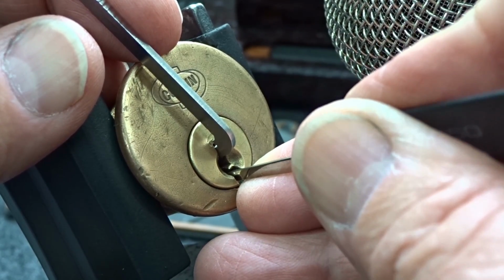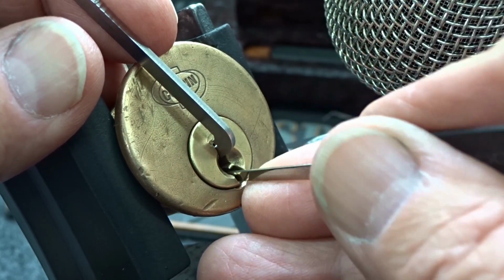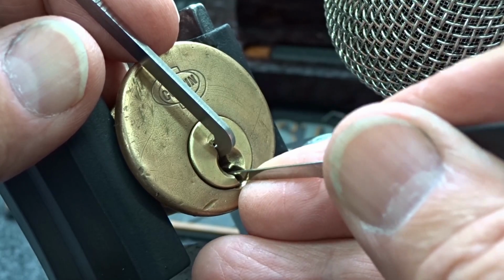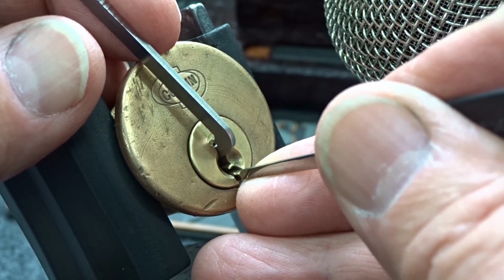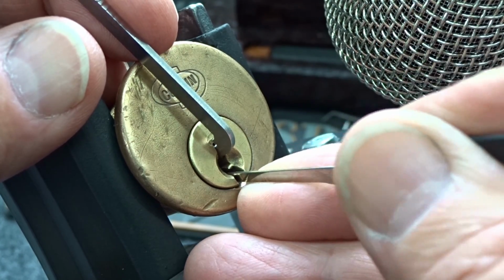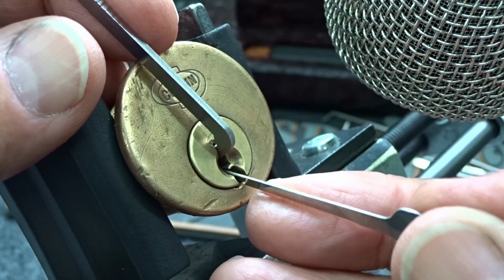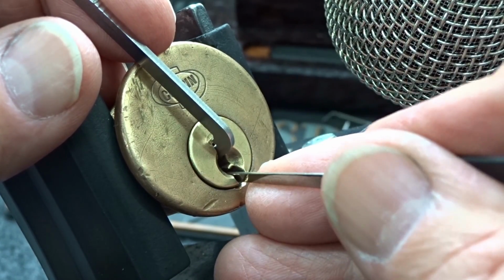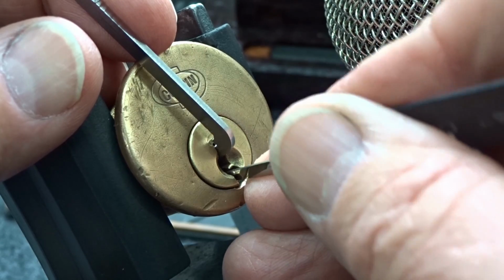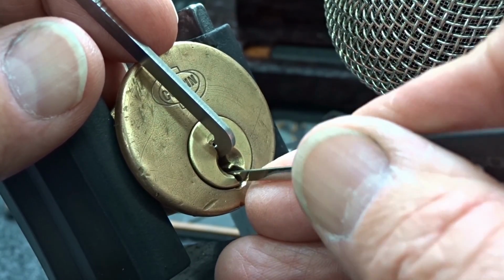It's a pretty good false set, better than I had going the other direction. Pin 4, counter rotation. Good click on him. I still got the false set. 3, counter rotation. Good, I got the false set still. I'm further along than I was in the other 2 attempts at this point. I'm looking for any kind of counter rotation or feedback. Okay, that was pin 4.